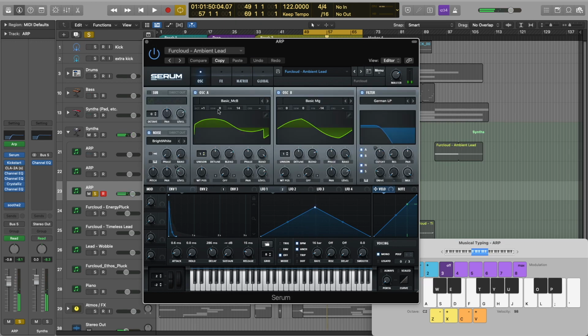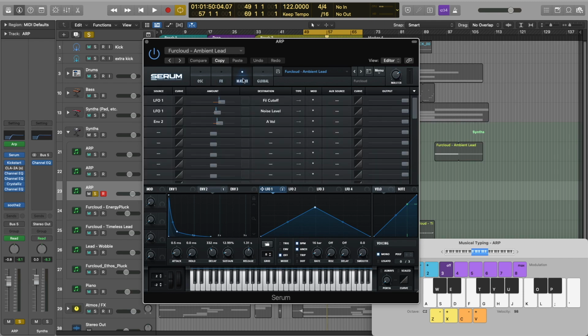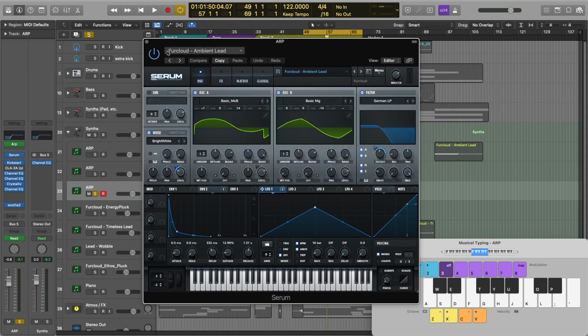So it's a 2 oscillator sound. We have 1 oscillator plus 1 octave, and it's fairly simple. Envelope 1 is really short, sustain, and really plucky. Envelope 2 is like this. It's attached to the level of oscillator B. And yeah, so then we have LFO 1, which is modulating the filter cutoff and the level of the noise. And in the effects section, we just have some distortion, chorus, delay, and reverb. And that is about it.